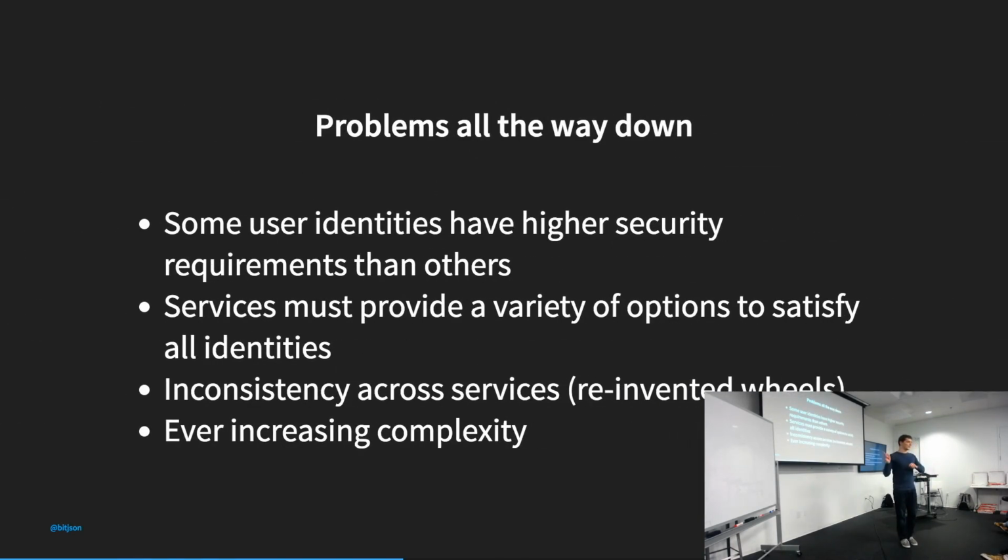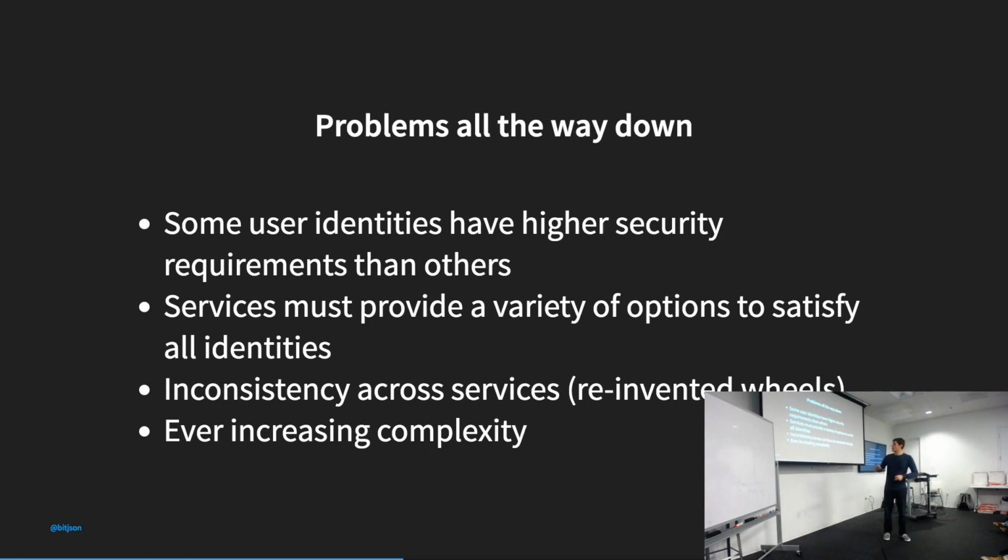So I would say that this is problems all the way down. The issues here are that some user identities obviously have higher security requirements than others, right? You've got the average individual versus Microsoft's Twitter account. Donald Trump. I saw that. Yeah, like my Twitter account versus Donald Trump's Twitter account, right? Mine's probably not nearly as valuable. And if you can get Donald Trump's Twitter account, you can probably tweet something with some malware, and it can steal a bunch of Bitcoin wallets and take a bunch of money. Might steal some financial account information. It's a big deal to keep important identities in various services secure, just because on a high level, those identities have big reputational risks, all sorts of other things.